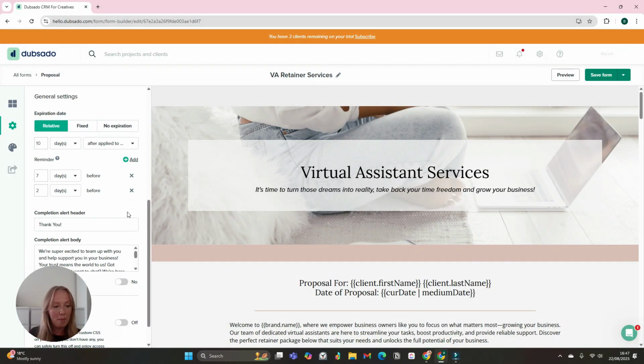So that is your reminders that are automatically going out for your forms and your proposal when they are not filled in. Again, as I said, I prefer to use the workflows for this, because you can have it set to approve and you can add to it and personalize it if you wish, or you don't have to have it set to approve. But yes, you can choose which email you have go out. So I just prefer that. But this is reminders. If you're not using the workflows, you can use the email reminders this way.